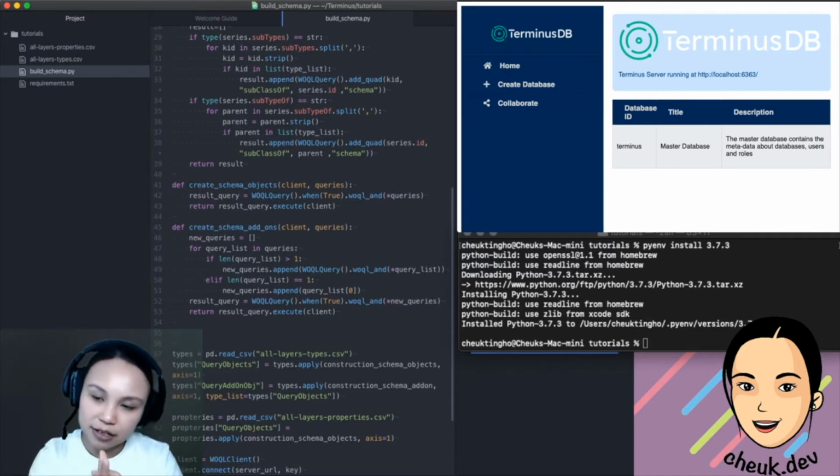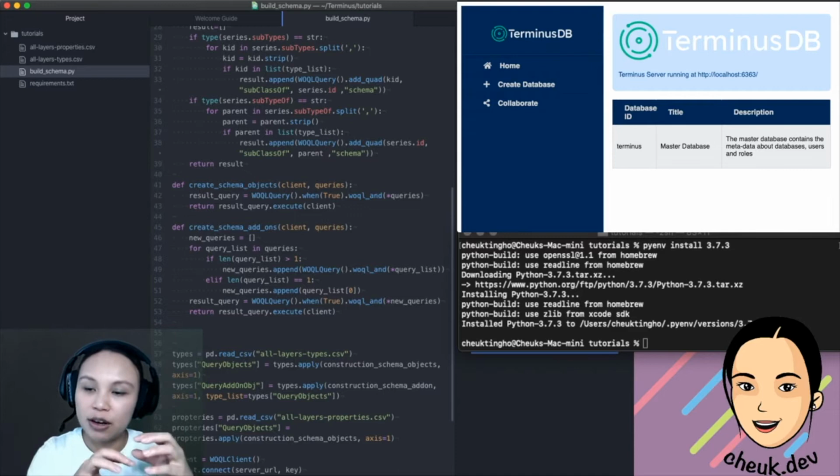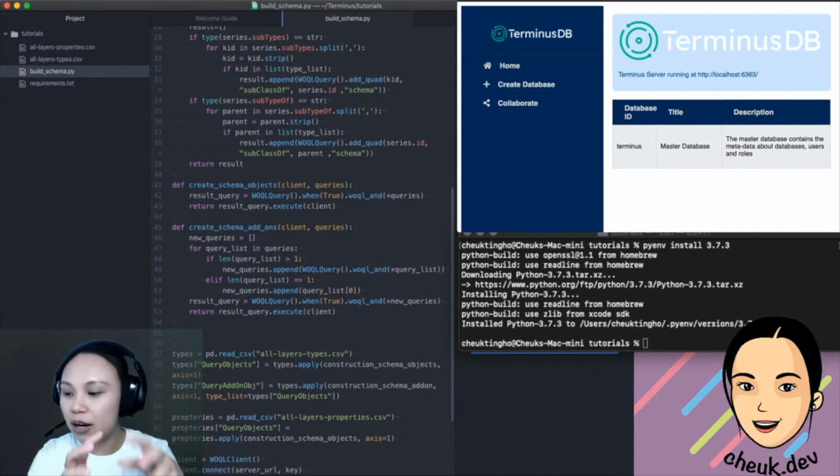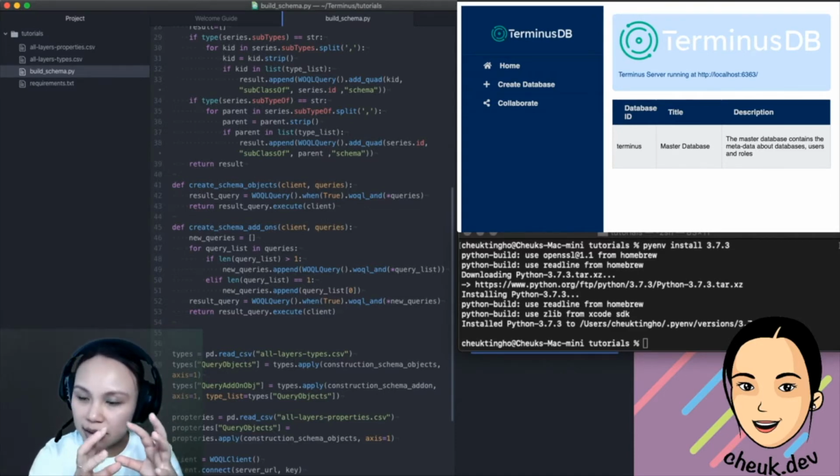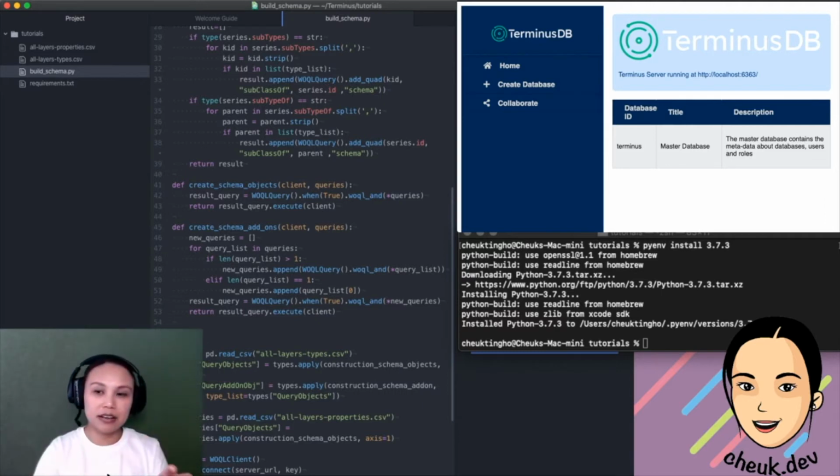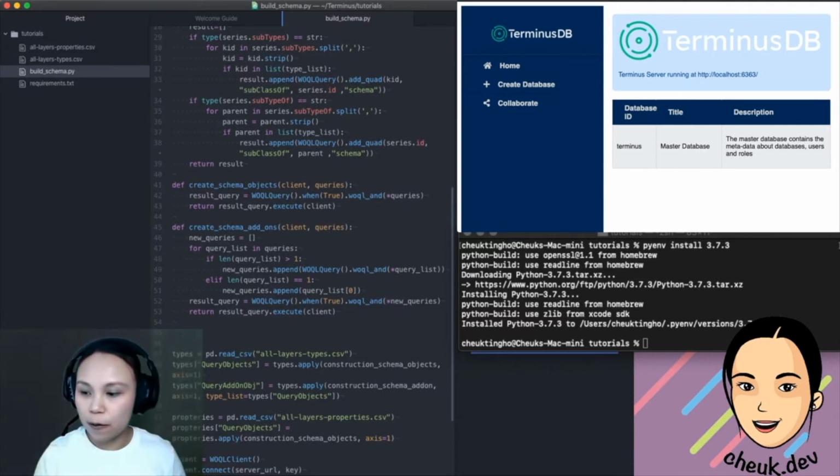How could we deal with it? We have to wrap all these multiple domains and multiple ranges with a parent, so they are subclasses of this parent. So we have to write a function to create these fake parents of the domain and range to deal with all these multiple cases.